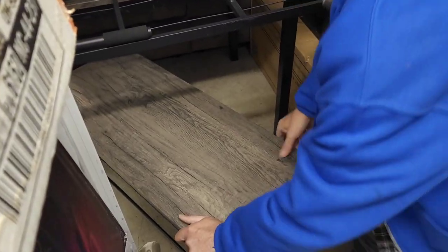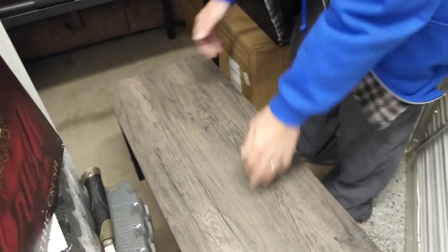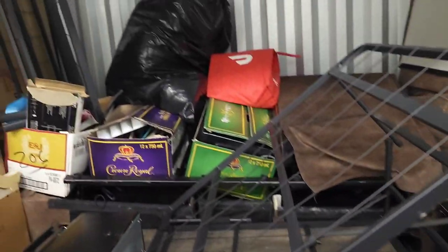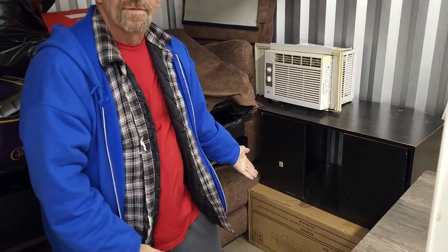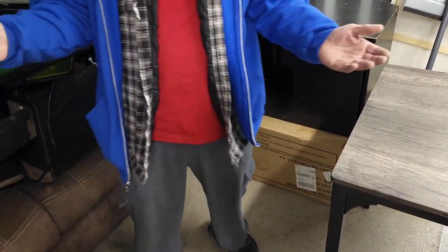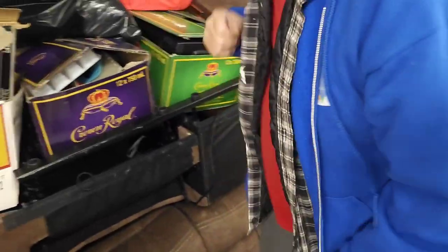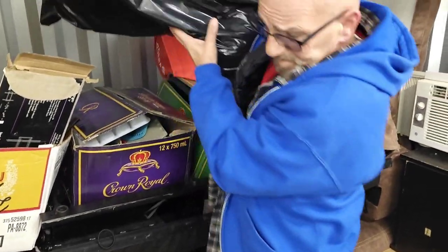These are probably the rest of the furniture pieces — I'm guessing positive. It just goes together. Stay tuned, let's uncover some of this and we'll let you know what else we find. Box 404 — as you see it says 404. All we need to do is find box three or four, and there is another box back there we haven't gotten to yet. Let's see what else we can find in our mystery unit.